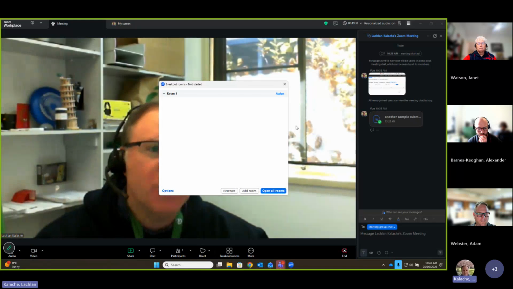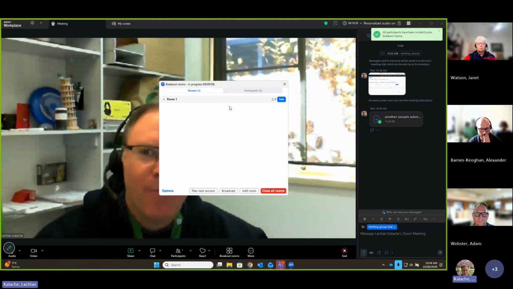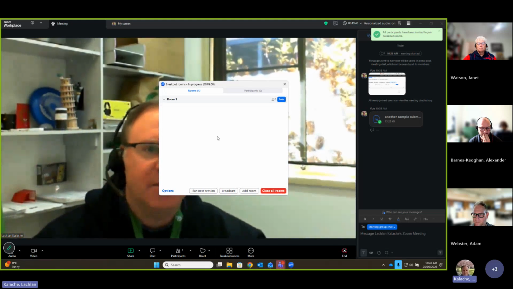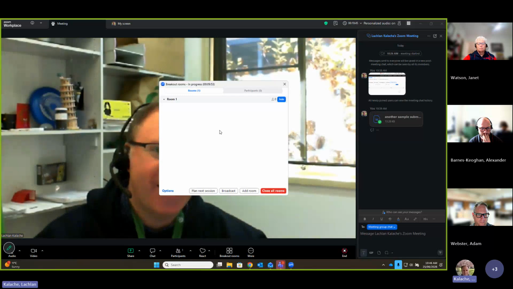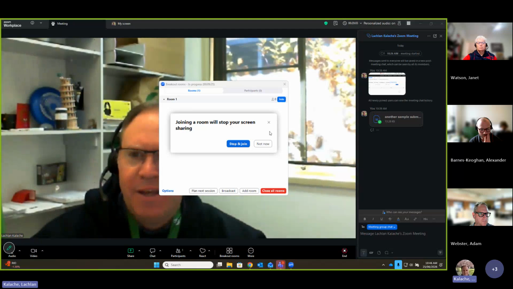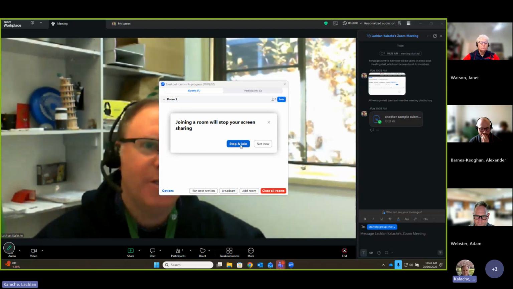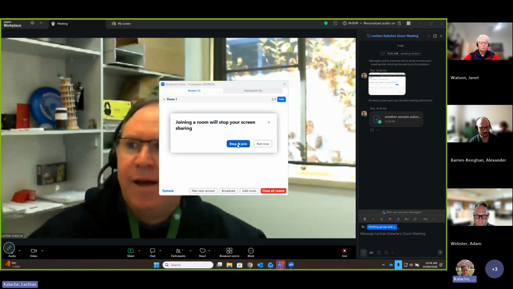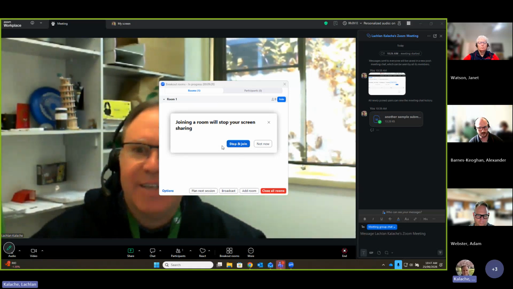And then when we actually want to launch them, we would use this Open All Rooms option down the bottom, at which point we now move into the live phase of breakouts. They're running, and anyone that's been put into a breakout is now sitting inside their breakout rooms. And you'll see the timer that says how long the breakouts are going to be running at the top of that little box there. You as the host have the ability to join those breakout rooms. So I could say, right, I'm going to jump straight into this first breakout. Do I want to go in here? And it'll say, if I do that, it's going to stop my screen sharing in this main meeting, which is what I'm showing. You guys aren't in my Zoom meeting itself, so that's not going to affect you guys.